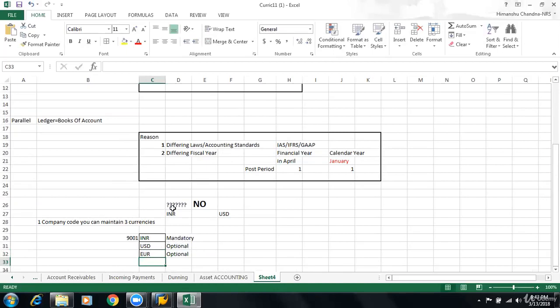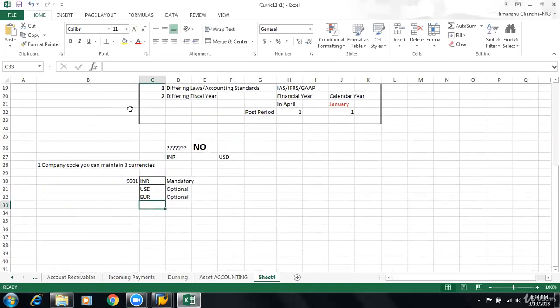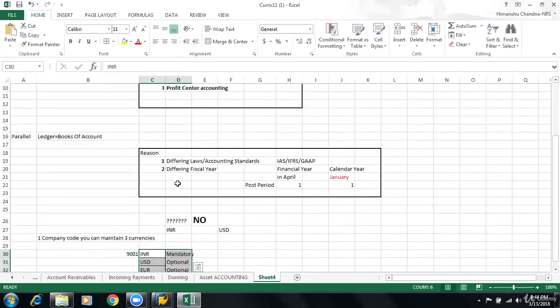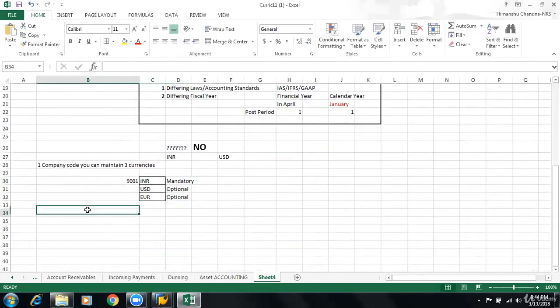So in today's topic, apart from parallel ledgers, we will first be maintaining multiple currencies in our company code. Then we'll jump onto the parallel ledgers. So we'll first maintain the currencies.